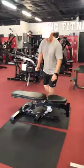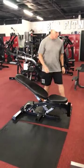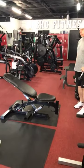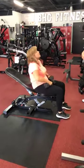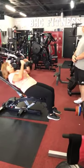Let's get this back up for flies and press. Flies, 12 press. We'll do our stiff leg. You didn't do your stiff leg. You can do a stiff leg after this. How's that? Okay? Here we go.